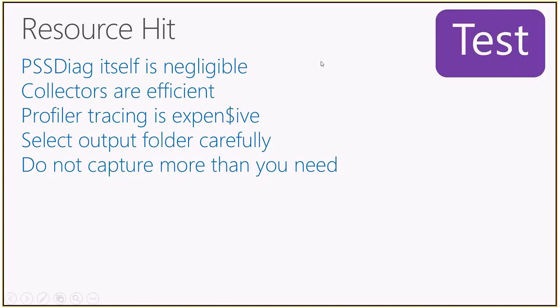If you or your customer is not comfortable with PSSDiag, think about it: you're going to run PSSDiag on a server that's already suffering from performance issues, and you're adding something else that's going to consume resources. So test, right? Maybe after hours, maybe against their test server, and they can open up Task Manager and kick it off and see how many resources it consumes, and get an idea and feel better about it.